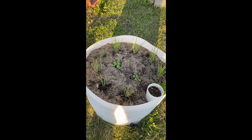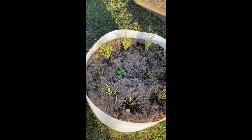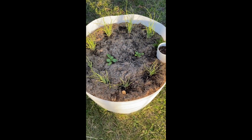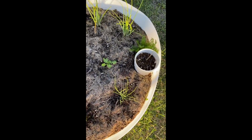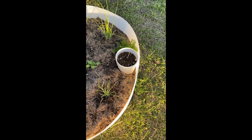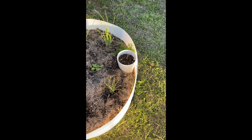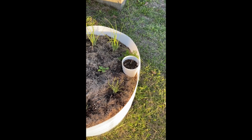There's another one of these white plastic barrels that I've got green onions planted around the perimeter, and then a couple of, I believe that's Napa cabbage in the center. And then there's a little bit of Roman chamomile there growing next to that cup. There was a little tree seedling growing in that cup, so I put it in that styrofoam cup to hopefully let it overwinter and come back this spring. So far it doesn't look so hot, so I may be getting rid of that and going into something else.